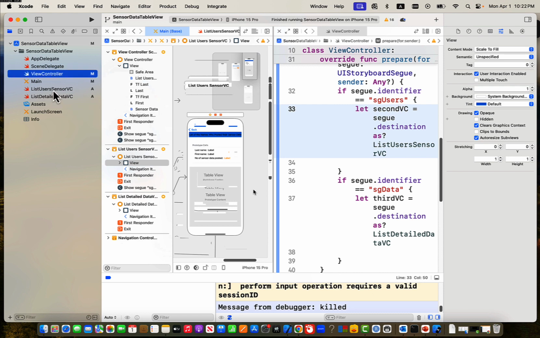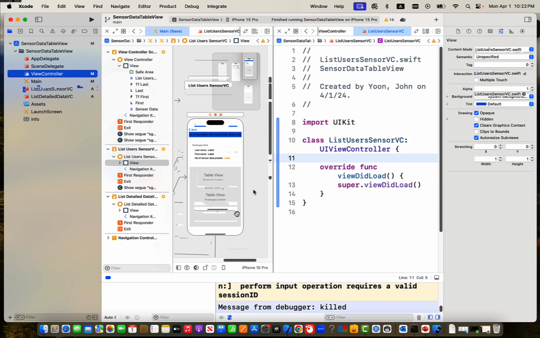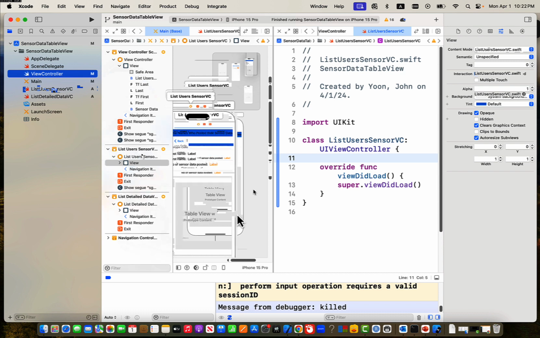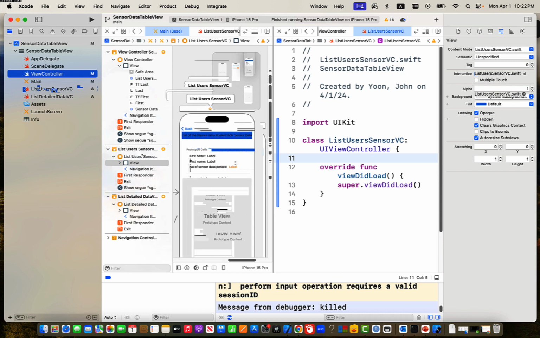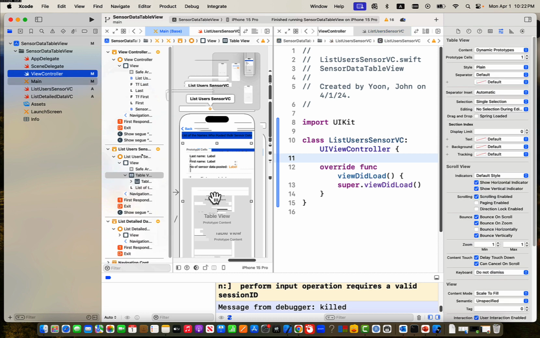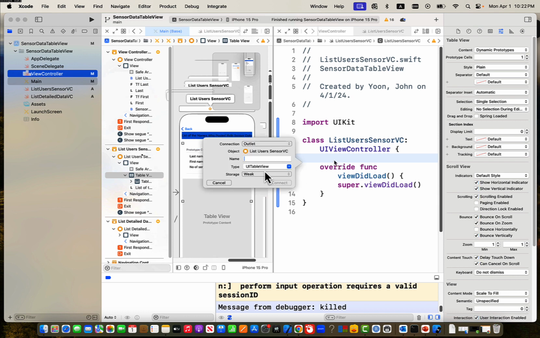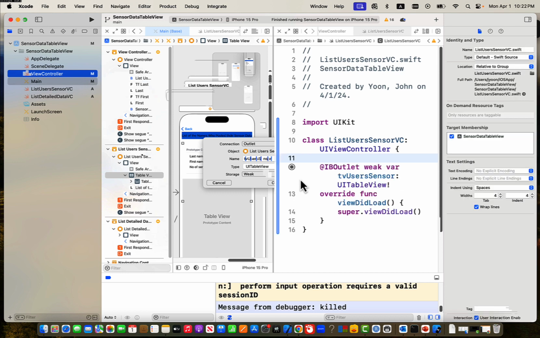For example, here are the third view and second view. We need to bring the second view here. This is the users sensor VC, and to see if we can connect here, we need to connect this guy, the entire table view, in here, so we can say that is table view users sensor.